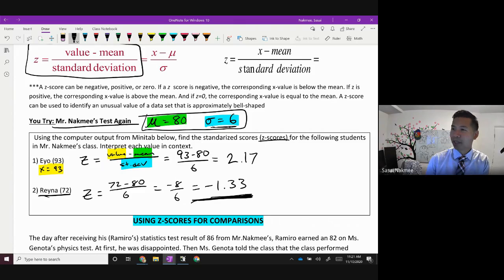If you put down -1.3, that's beautiful. You put down -1.33, that's even better. If you put down -1, that's being really lazy. Don't round that much. Round to the second decimal place. Don't round to the whole number. I know some of you guys are used to rounding to whole numbers, but for statistics, we actually want to go to more decimal places to be more accurate when we calculate these things.